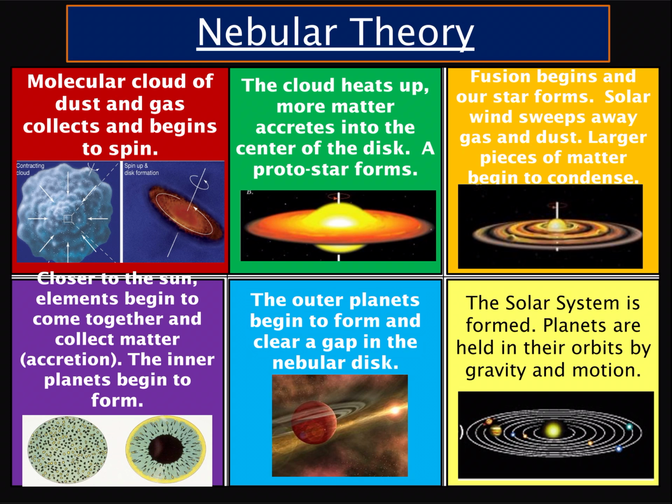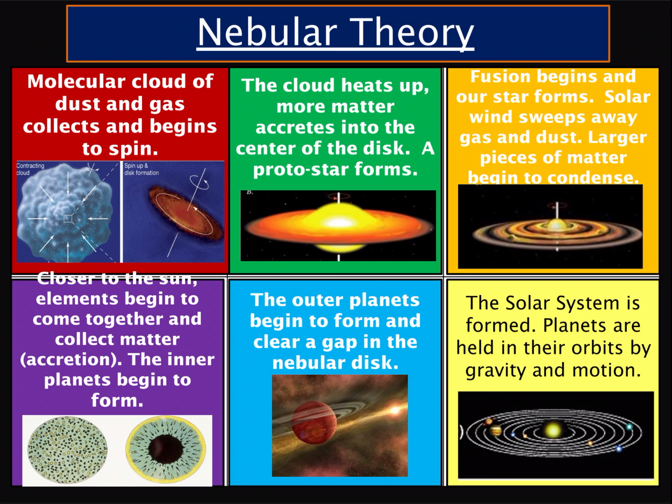I promise this one won't be nearly as long, but we are going to be discussing the 6 steps of nebular theory. Nebular theory is essentially the process that forms stars. So the 6 steps are on the screen for you. We're going to quickly go over them. Make sure you're following along with those guided notes. A few questions to go along with that. And we'll go through our steps.